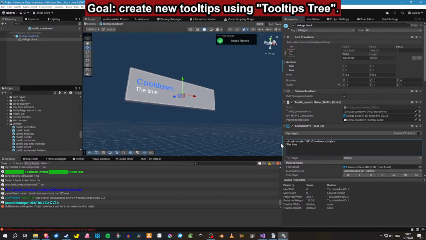The time it takes to be able to be activated again after activating. The time it takes before it can be activated again.